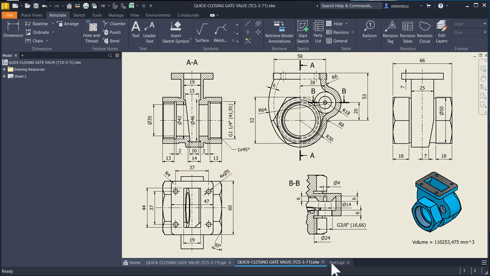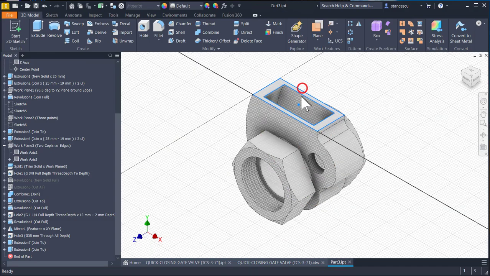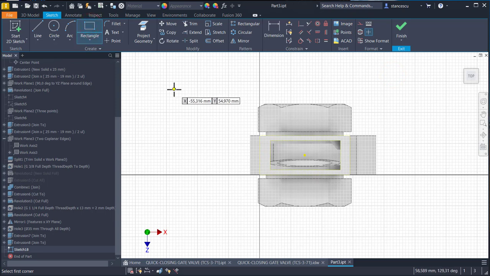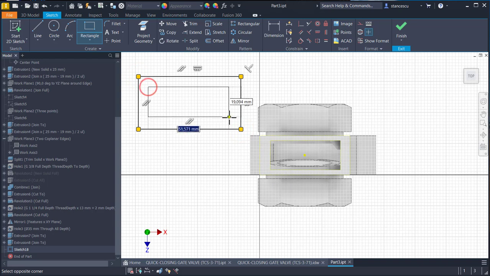Let's do this. We select this face. Everything is construction, and we draw two rectangles.